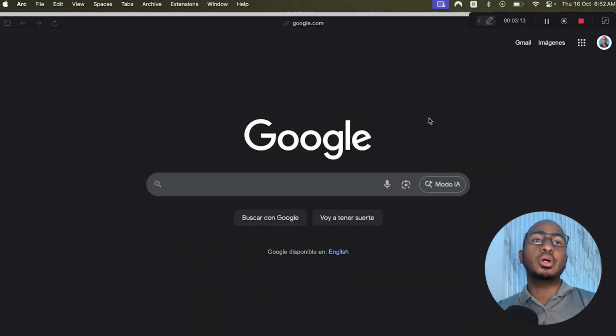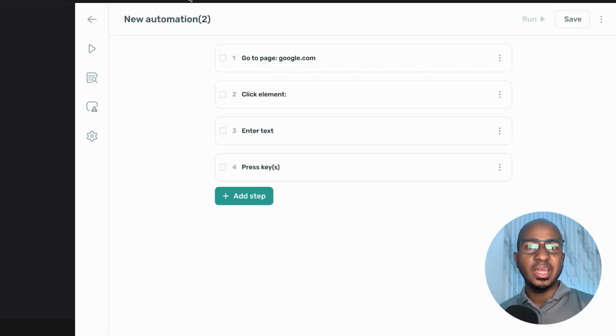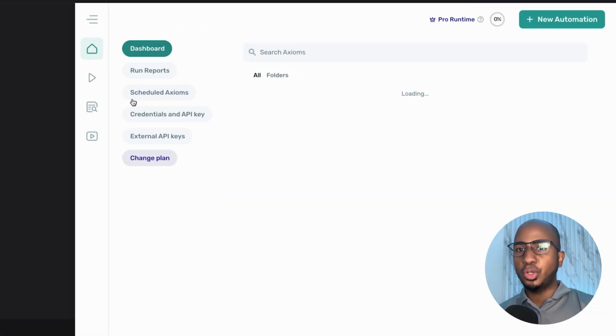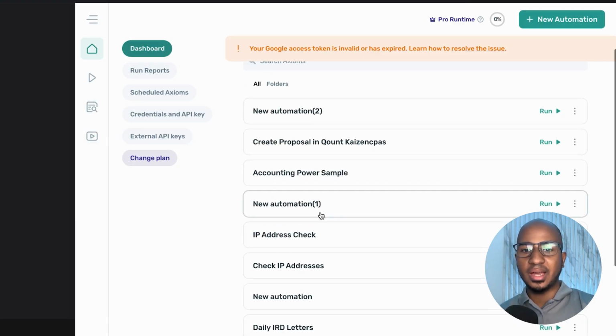In terms of typical tools in the space, you'll see Power Automate as one that is within the Microsoft environment that has some browser automation and desktop automation functionality. The tool we'll be talking about today specifically is ashun.ai. The tool we're talking about today is actually a Chrome extension. It can act as a Chrome extension, although you can have a desktop version as well. We'll be using the cloud version in this case. Once you download that extension, you'll be able to click on it, and this screen will come up where you'll be able to see a little dashboard of sorts where you'll be able to see everything that you currently have set up for yourself.